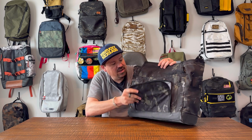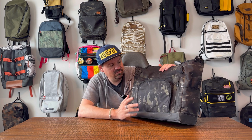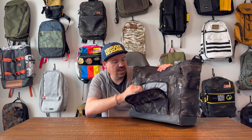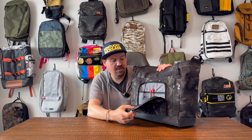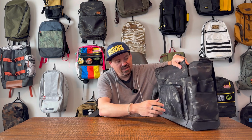What do you have on this bag? Well, you've got a pocket on the front with a little bit of organization. I don't use this much, honestly. I've turned it into kind of a dopp kit when I travel. So I'll put in med kit stuff, toothpaste, my razor, use this as a dopp kit up front, and that's how I've found the most utility out of it. And you've got a pocket on the side here that runs the whole length of the bag, and it's all waterproof ripstop material here. Pretty cool, right? That runs all the way to the end of the bag here.